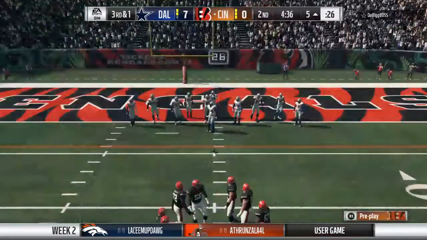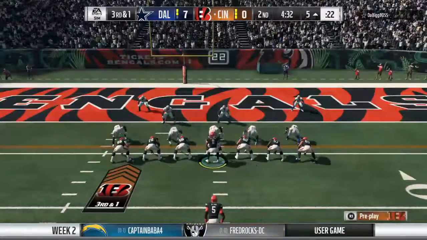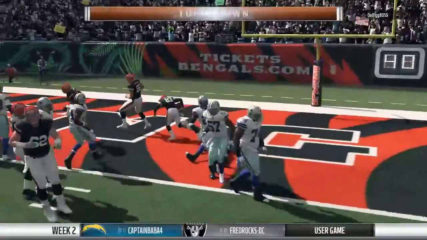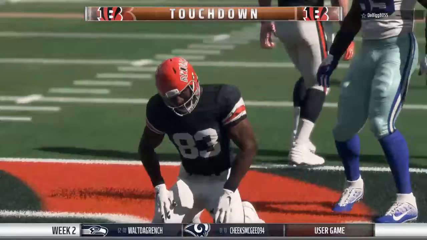Now the Bengals on 3rd down, just 1 for 3 thus far. They need just a yard here. It's 3rd and 1. Oh, design run for their wideout. And he takes it into the end zone. Touchdown, Bengals.